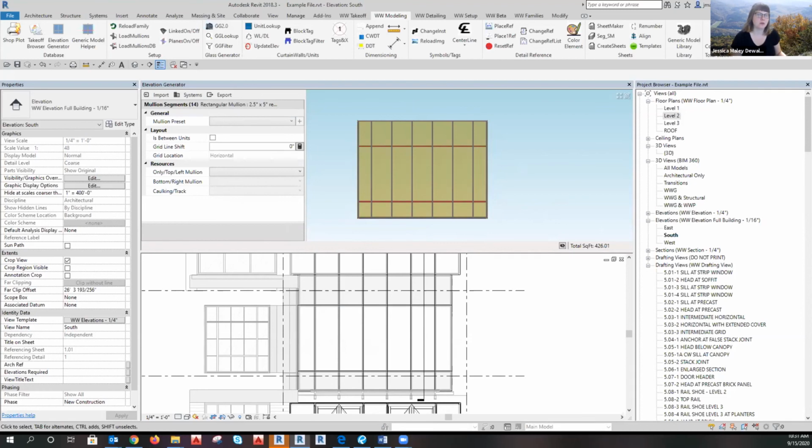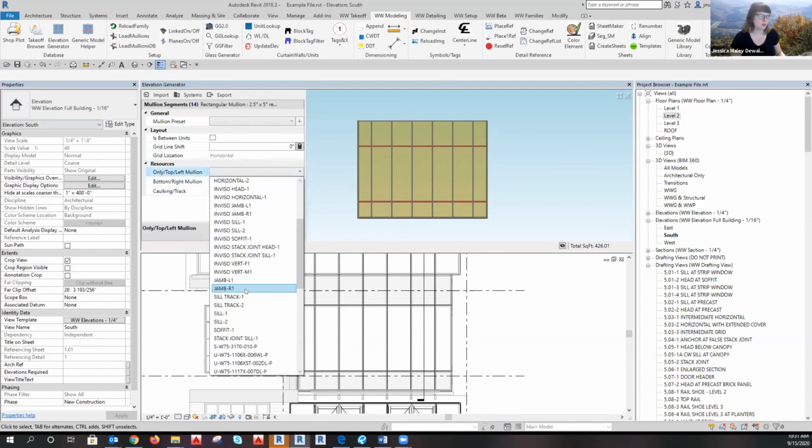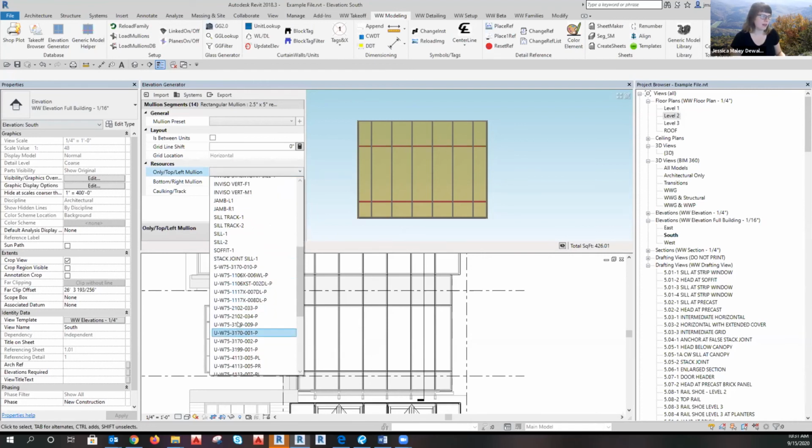And then if I go to my details again to find that family name, well, oh, there it is. Okay, so it's going to be UW75-2102-033P.